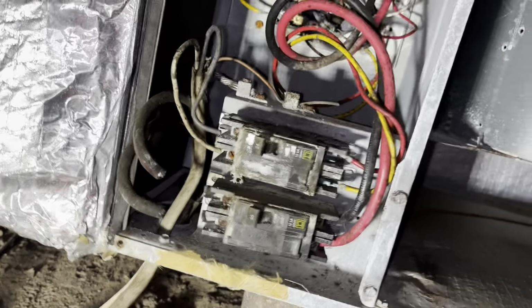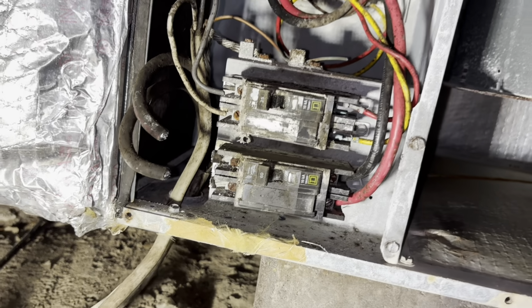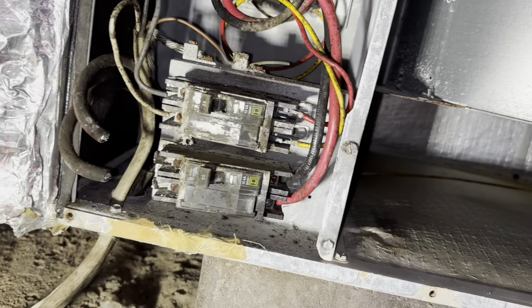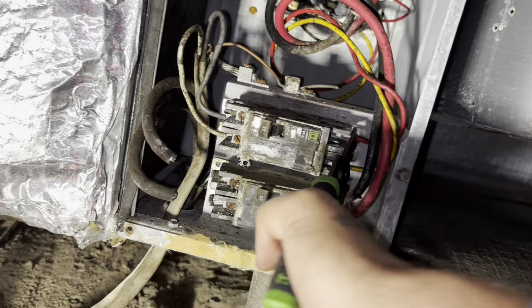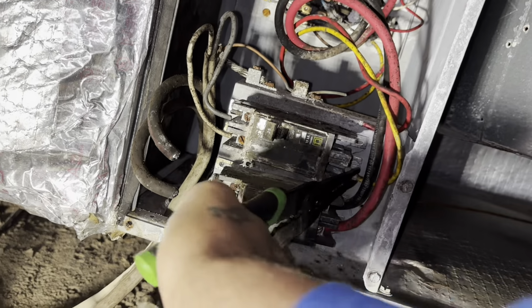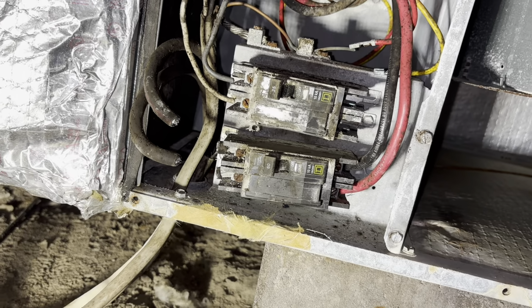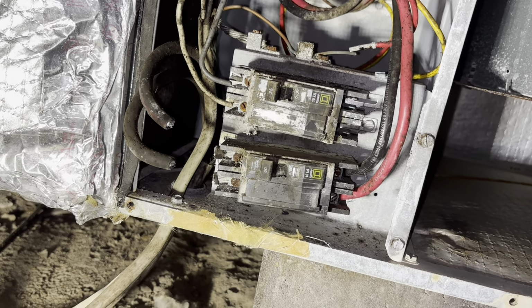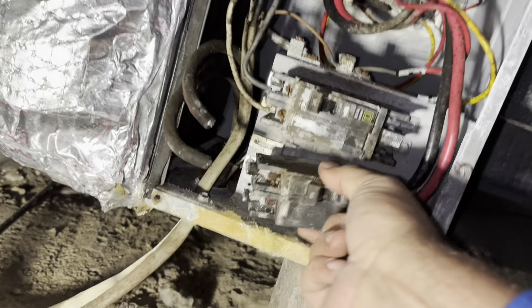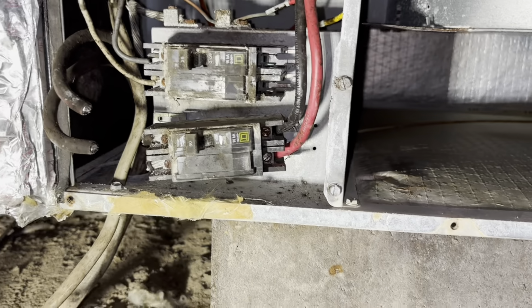I'm already seeing these ones are going to connect a little bit different than my new ones are. I'm not sure how much of a problem that's going to be, but we're going to find out. So that top one's free. See, yeah, the old ones connect with screws. The new ones, I believe, do not. But I might be able to take those clips. I see it popped off pretty easy. I might be able to take those clips.